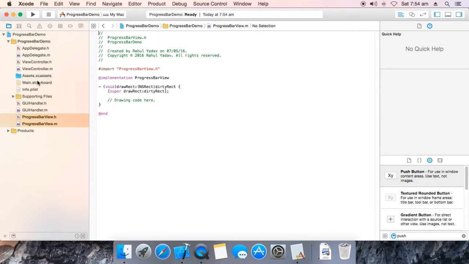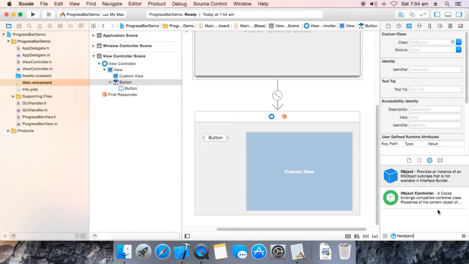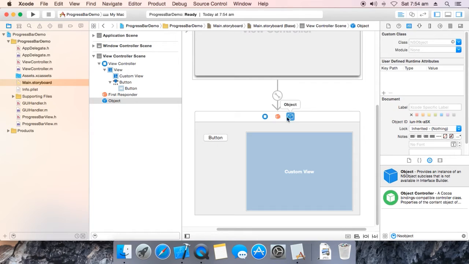Now go to main storyboard. NS object, drag it over here. Now map it to the GUI handler Cocoa class. Over here it is the identity inspector.